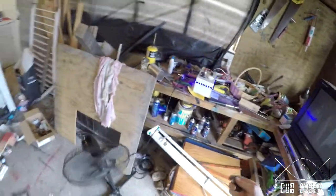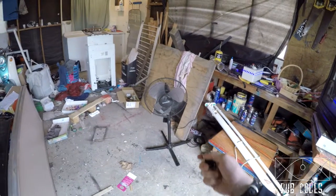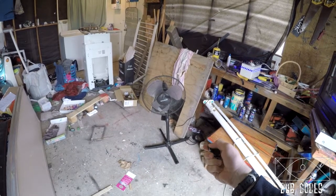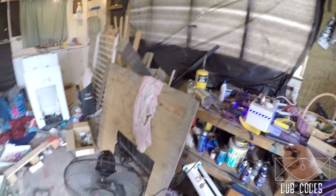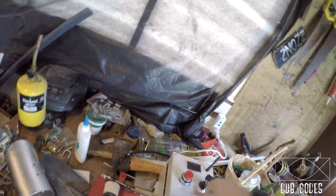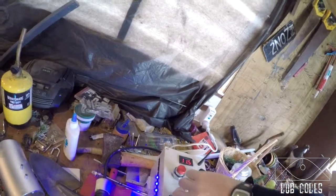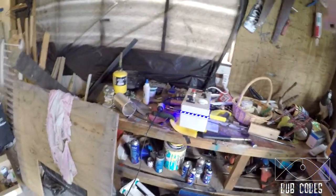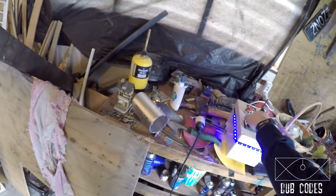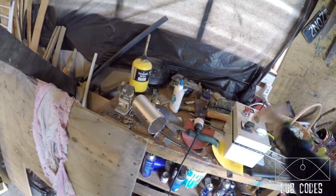So, let's see if I can activate the fan via remote. Okay, I think I might have just broken it. Let's turn the whole circuit off. Now let's turn it back on. Well, that's okay, because that's what these tests are for. Let's disable this circuit and see what happens if we set it to reverse. Oh.